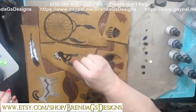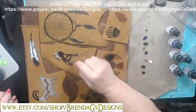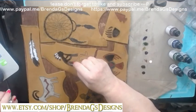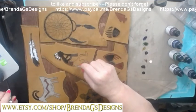Roan, that's the color I was thinking on. I knew it would come to me eventually. My goat looks like a roan. I've actually had roan goats back when I was on the farm.